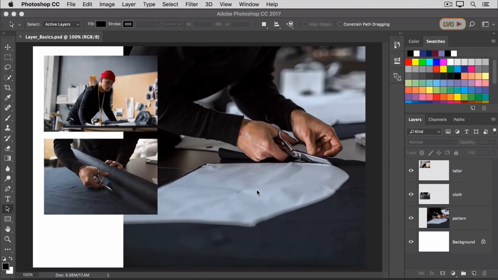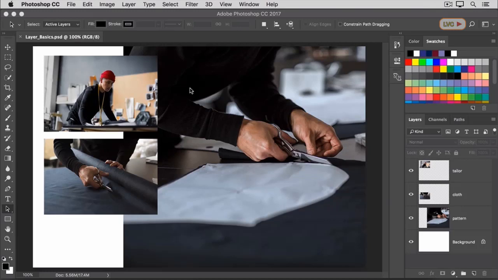For example, in this image, the tailor layer is above the pattern layer in the Layers panel. And so in the image, the tailor photo with the man in the red hat is on top of the pattern photo where those two photos overlap.